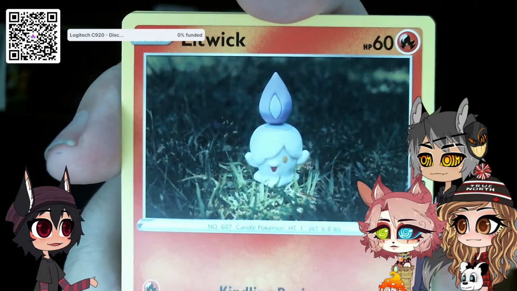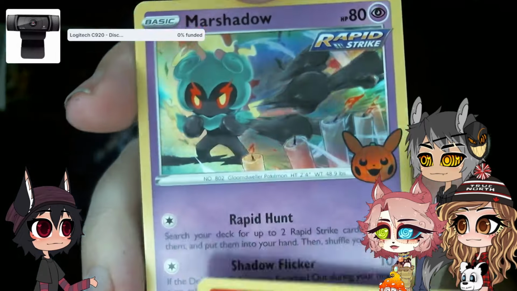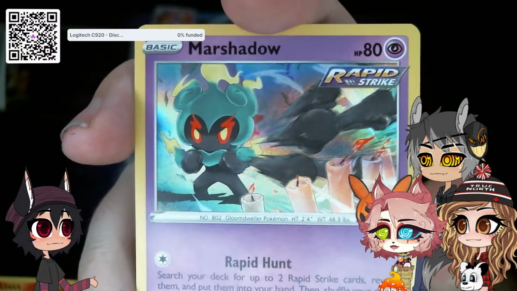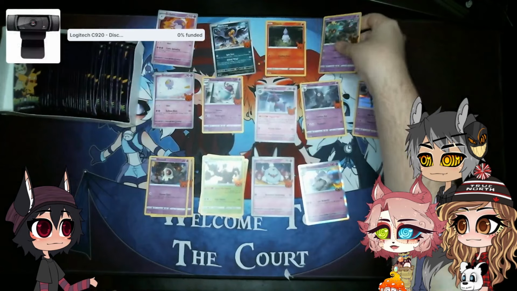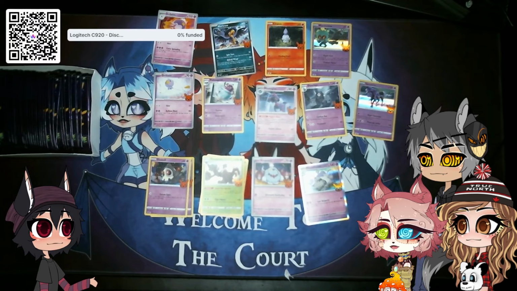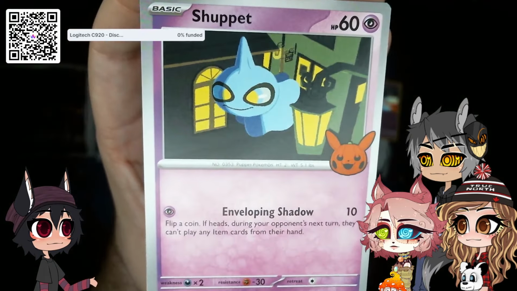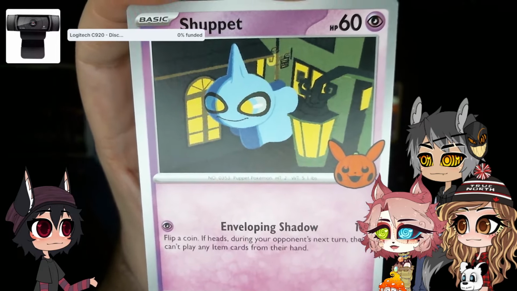Is it Clay Litwick? Oh my god! So cute. Oh my god, it's so cute! Oh my god, it's my baby! Hi, baby! Hi, baby! Oh my god! I want him so bad. I've got him not in the green one, but I need... Gimme, gimme. Hey, we got Cursola. Oh! Didn't you name yours Poppet? Yes, I did. Give me some.